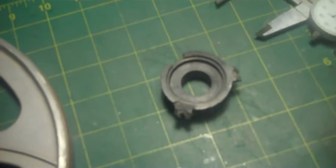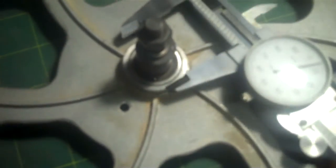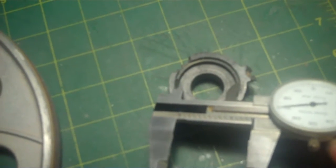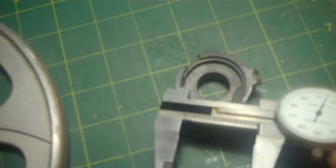Okay, now the next one is about 1.405. And that's pretty well loose on here. You can see that. There's a lot of room on there, so that's just a very, very large clearance. This is actually a clearance also. This is about inch and a quarter. And that's got some play there too. You can actually measure that down. That's about an inch and a quarter. And the plastic is about an inch and a quarter. But this larger diameter inside is a lot larger than the piece here. So that's just clearance. So I'll just make that the same as here, at an inch 400.